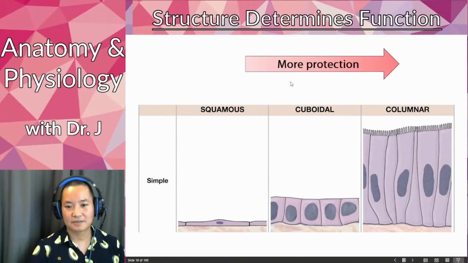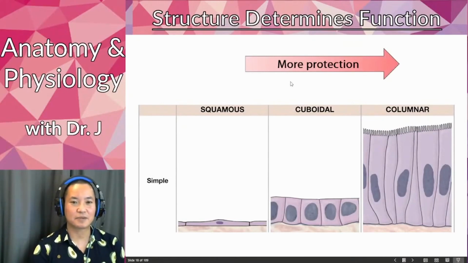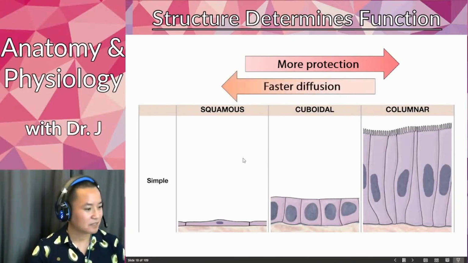Okay, so this is why there are different shapes. There are different trade-offs depending on the bulk and volume of the cell, and also the thickness of that epithelium as well. Small, medium, large. That's another way you can think of it as well. So flat, medium, and tall, or small, medium, large.